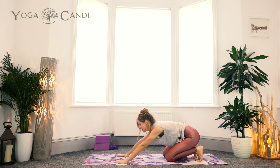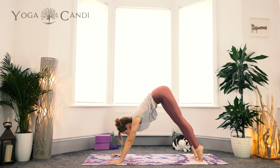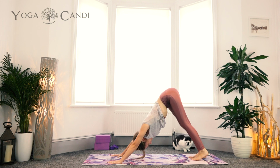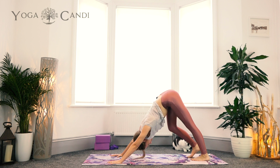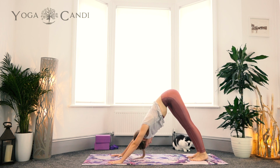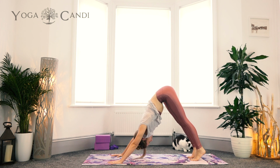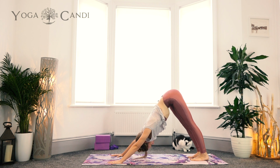Now tuck the toes. We're going to send our fingers a little forward and we're going to come into our first downward facing dog. Send the hips right up to the sky, sending the tailbone as far up to the sky as possible, sucking in that lower belly. Now don't worry if your heels are not touching the ground at this point of the practice, no worries at all. It's either down to your genetics or it can even just be down to flexibility, which we're going to be working on. So do your best, don't worry. If they're up here, it's okay. The main thing is to send the tailbone to the sky, suck in the belly and push your shoulder blades apart. Push them so much apart that you're trying to get your armpits to look at each other.